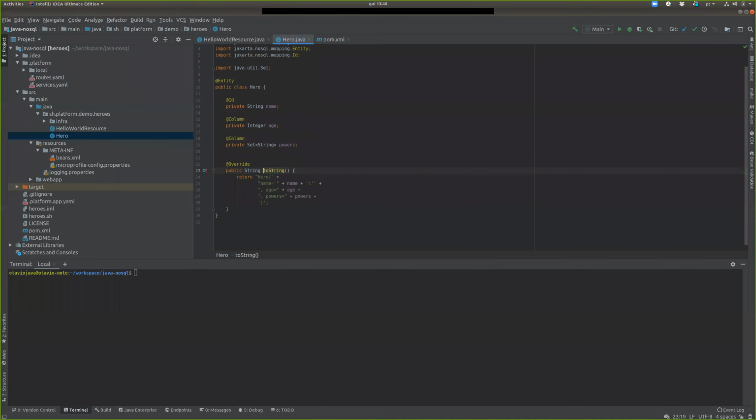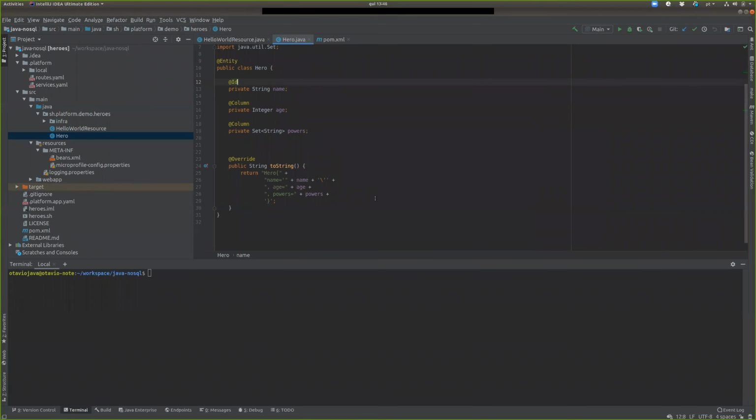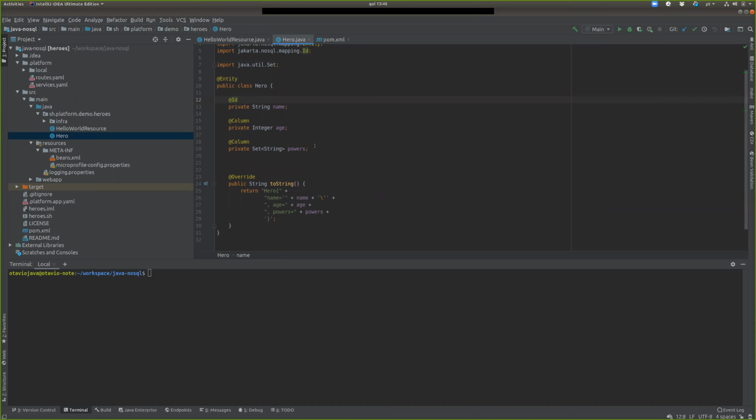For sure the ID makes everything easy. Okay, increase the font. Okay, let's come here, settings. Hey Rafael, how about now? Can you see? Okay, while you tell me, I'll move on. So I have my annotations.